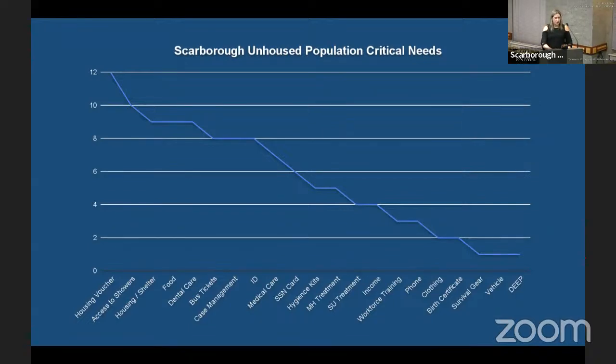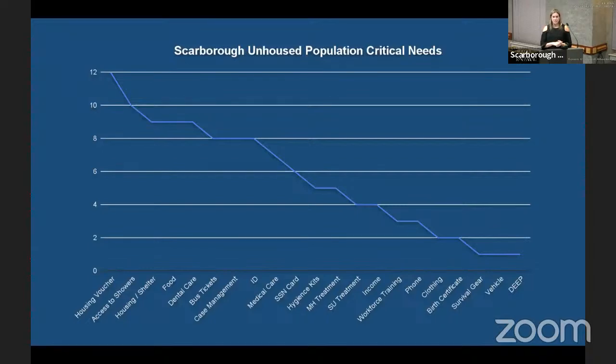The number one need obviously was housing vouchers. So we are helping folks all the time secure the Section 8 vouchers, the BRAP vouchers, which is like bridging the gap, and some of the other new programs that have come to be. But what we also know about those vouchers and housing authorities is that the wait lists are months, years long. So that is not a long-term solution. Yes, we get them on the list, and yes, that's great, but oftentimes that is not going to be an answer to somebody who is unhoused in the imminent time period.